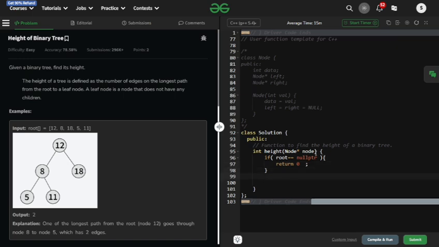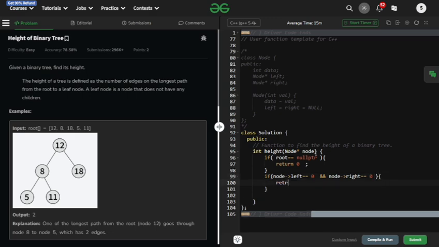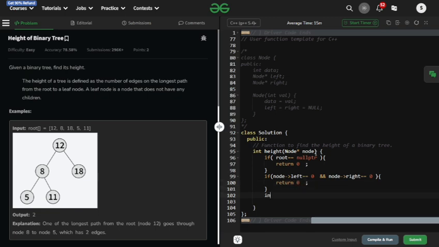Now also its case, if node of left is equal to 0 and node of right is also 0, then return also 0.